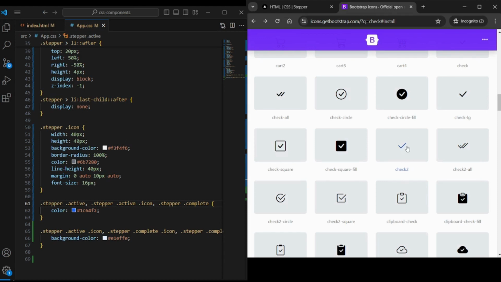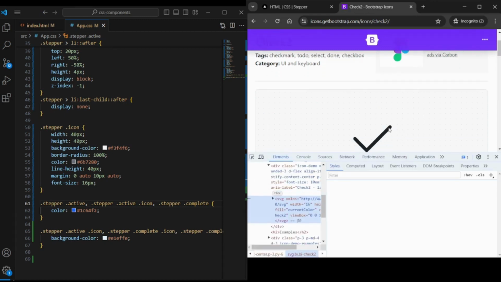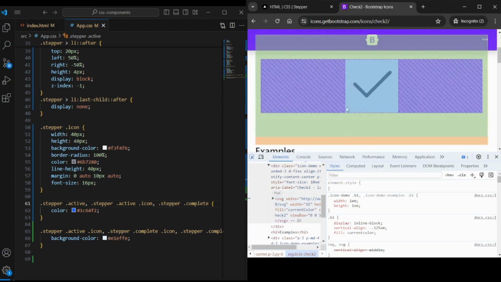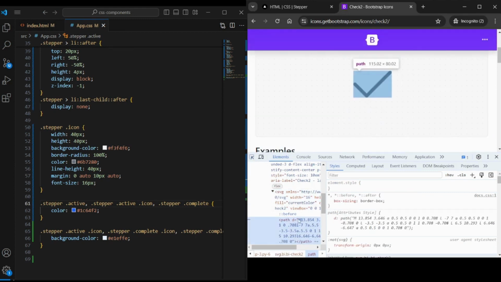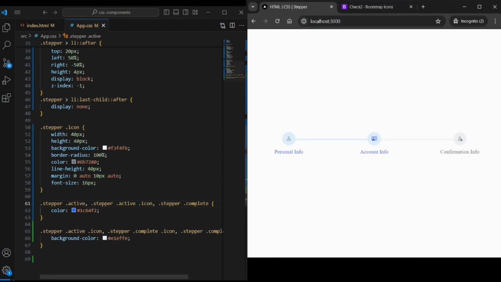Let's click on this check, and here we are seeing the check, right. Let's right-click on this check and click on inspect element, or else open the developer tools by pressing F12 and click on this one, and here you see the before, right? Just copy this content, and let's go to our HTML file view.